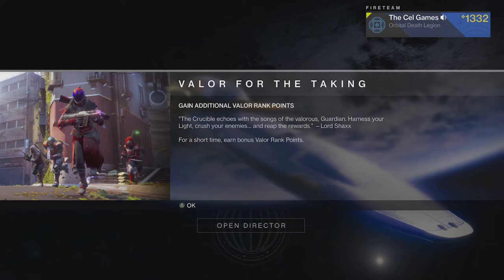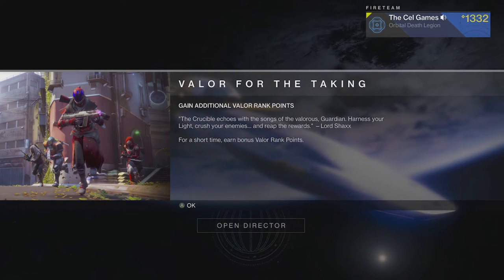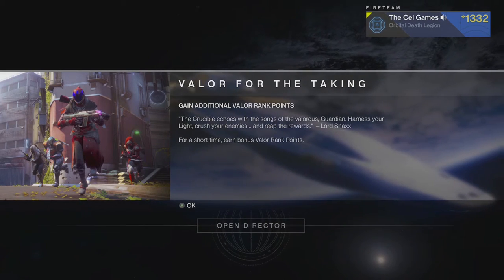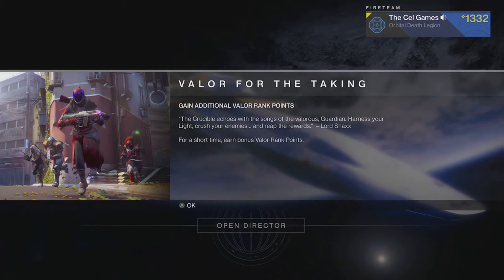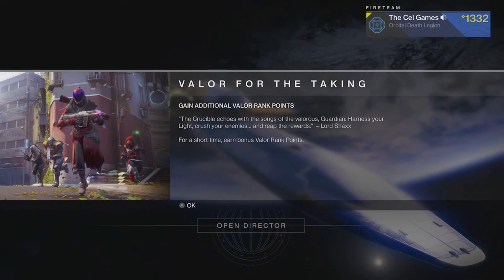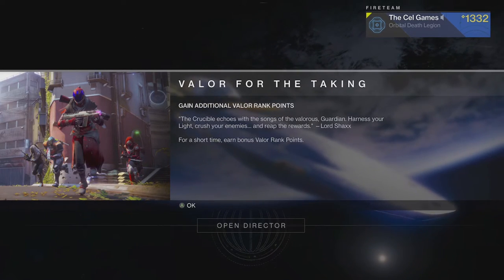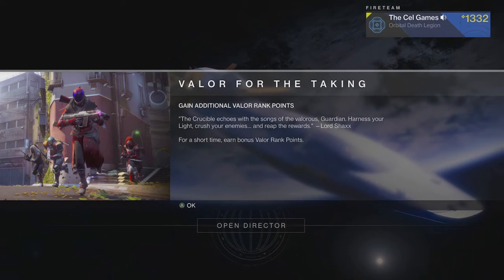Also, they've got Valor for the taking. Gain additional Valor ranks and points. Crucible echoes the songs of Valor's Guardian. Harness your light and crush your enemies and reap the rewards, Lord Shax. For a short time, earn bonus ranks in Valor. So those of you trying to get Valor points and get your resets and get your Ascendant Shard from Lord Shax, now's a good time to do it.